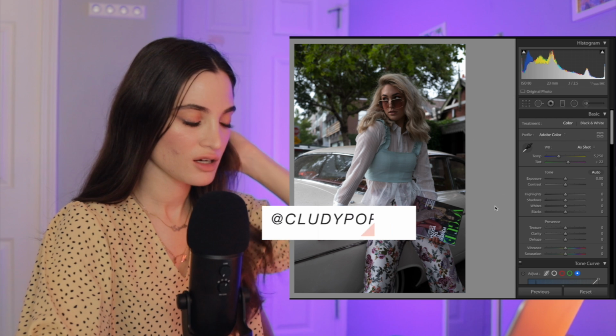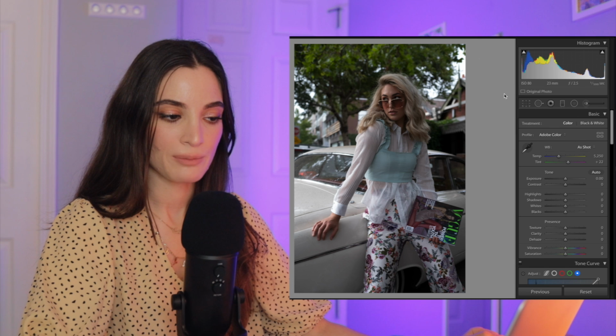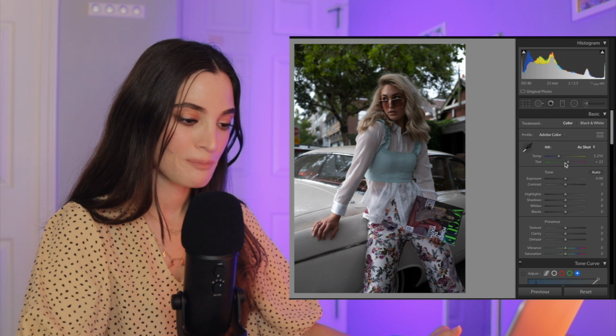And let's start off. Let's check out the settings. The ISO was at 80. It was taken at 23 millimeter. The f-stop is 2.5 and the shutter is 1/500. So those are the settings for this photo.